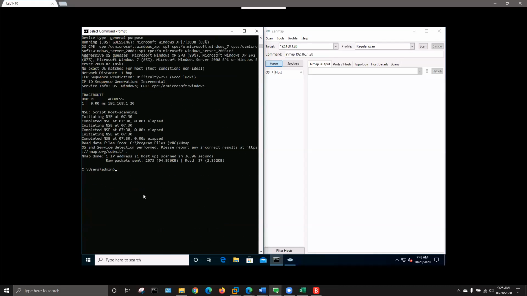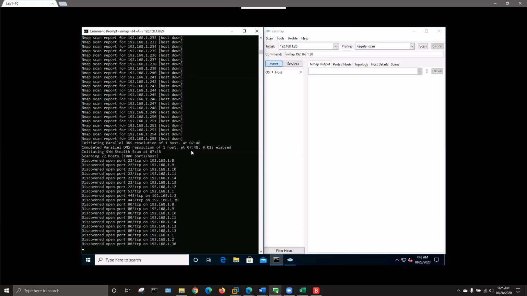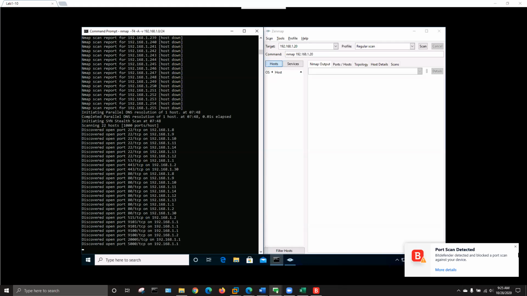So if I want to scan the network in general, I can basically just put 0, and then I can do a /24 or whatever your subnet is, that I can basically run it through. Hopefully my Bitdefender don't block me. I should have got on my other network, but so it's basically going through.